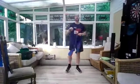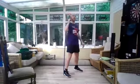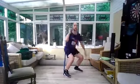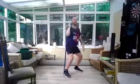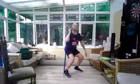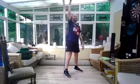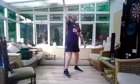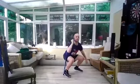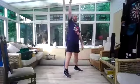Lovely. Squat with a shoulder press. 7 repetitions on each side this time. Good. So hand up by your shoulder. Squat down. Off we go. 1, 2, 3. Make sure those bands are well secured. 4, 5, 6, 7. Very good.